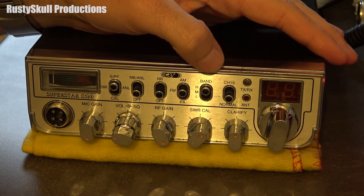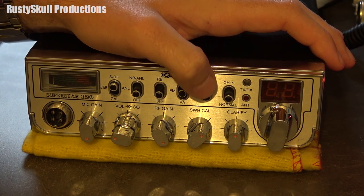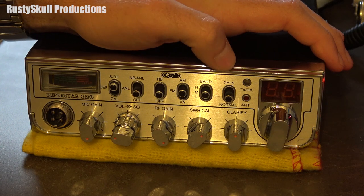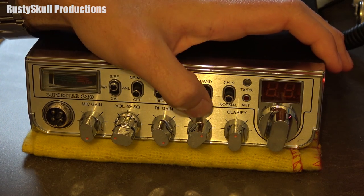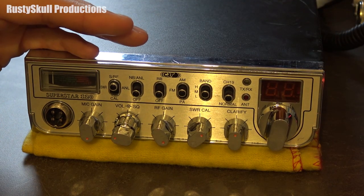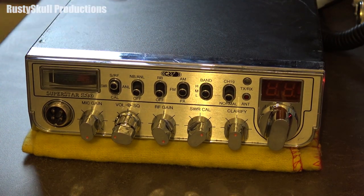Now, legal in this country, in England, only the mids are legal, unfortunately. Lows are not, and neither are highs, only mids. So, I can only go on those frequencies.